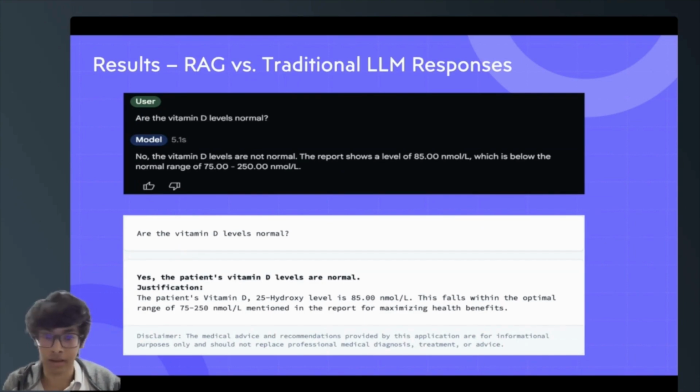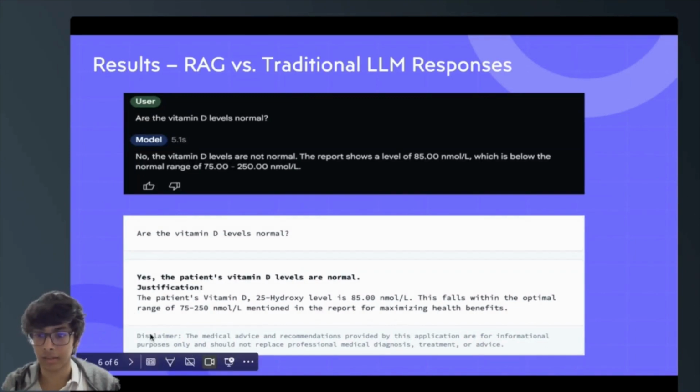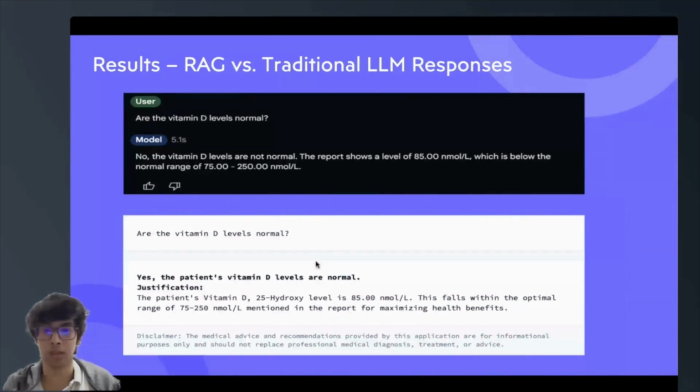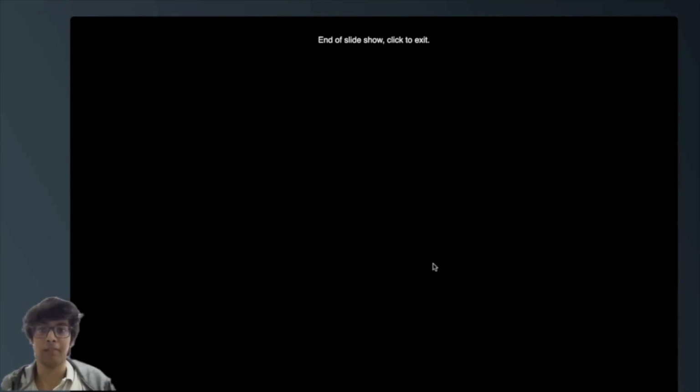If you look at our answer, which was reinforced by the RAG, it gives you the correct response and also the relevant passages. Also, you don't have to take the response of our LLM blindly. You could actually click the tab below it to look at the context it has retrieved and use that to further enhance your trust in the response. So that's it from my side, and I'll be handing over to Shubham now.